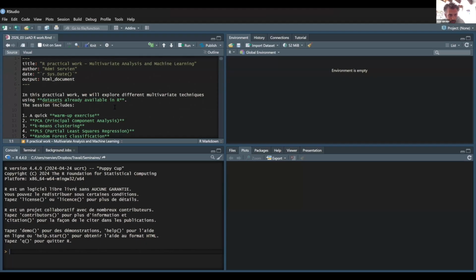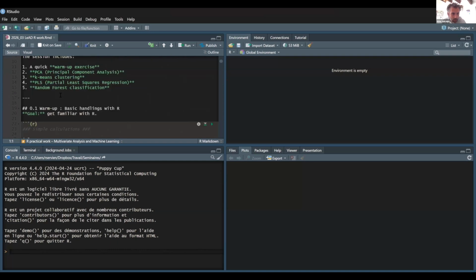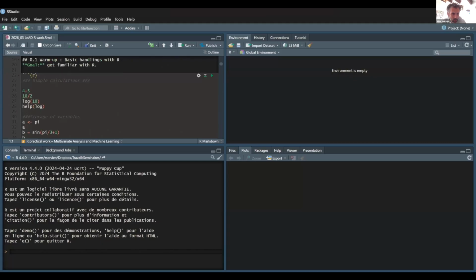You will have the file that is open here with the different instructions, and here you have the explanation and the instructions in R that you could copy paste here, for example, and here you could see the results.